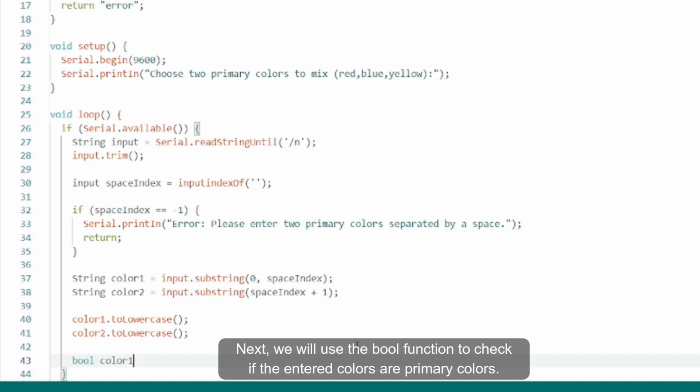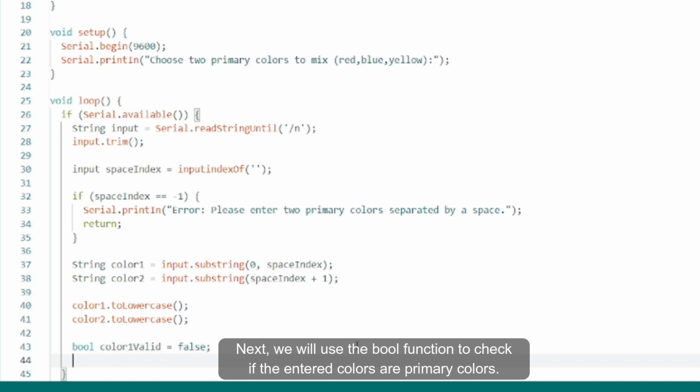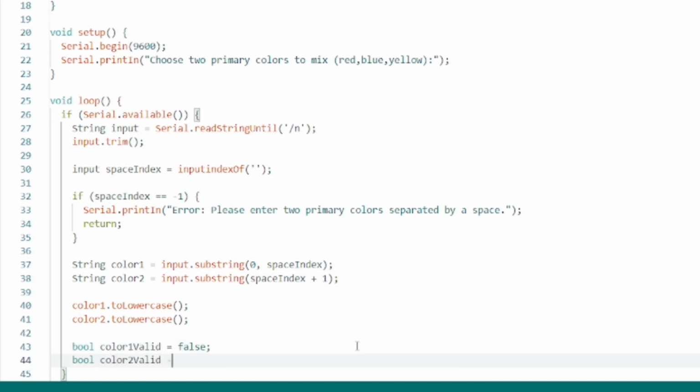Next, we will use the bool function to check if the entered colors are primary colors.